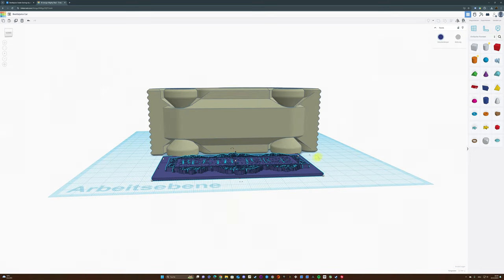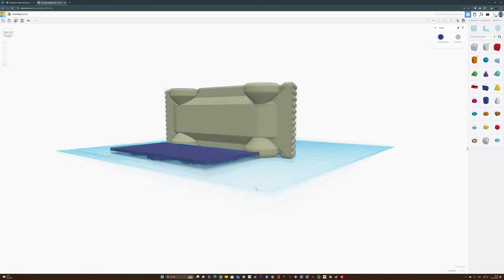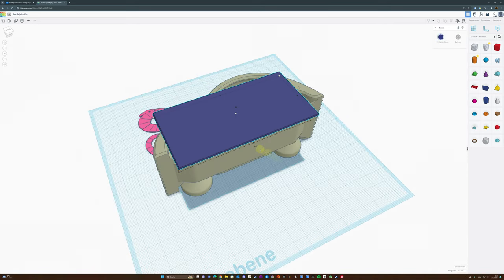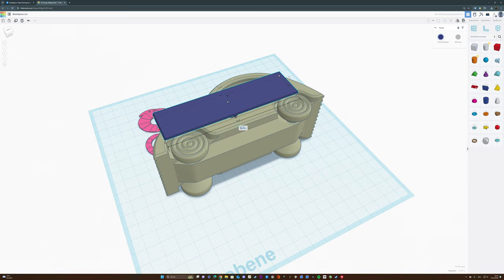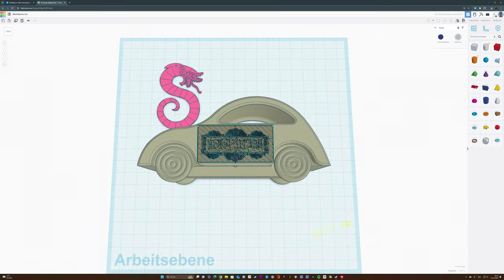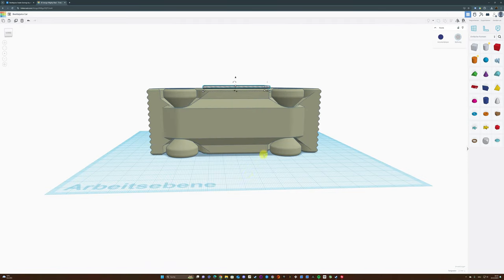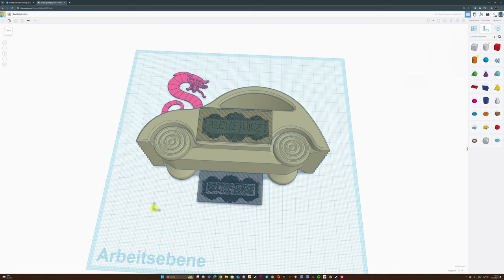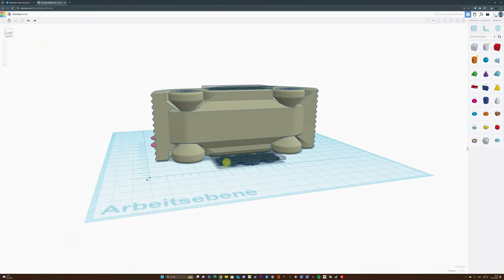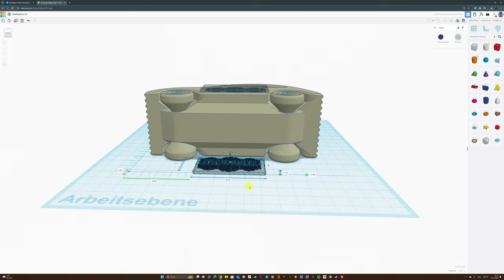I started with the Beetlejuice logo, which I wanted to make some kind of relief into the car. So I flipped it over and placed it on the car. Then I scaled the logo, positioned it on the car, turned it into a hole and sank it into the car just far enough that only the raised parts like the letters were in the car, not the rectangular plate itself. Then I did the same thing on the other side of the car.